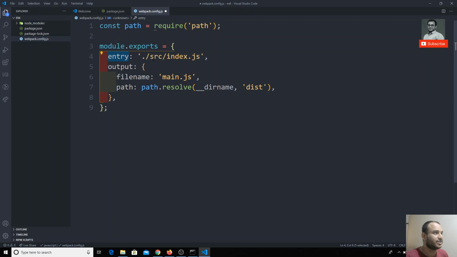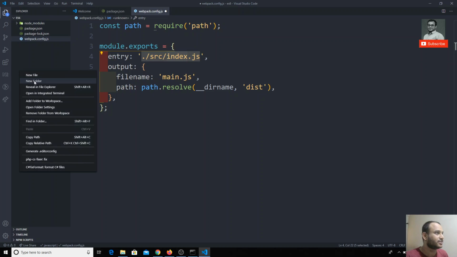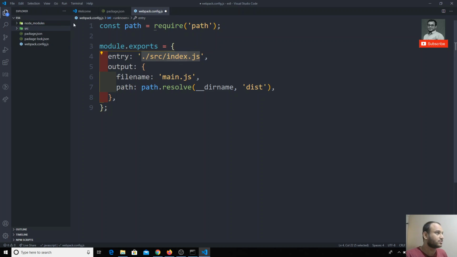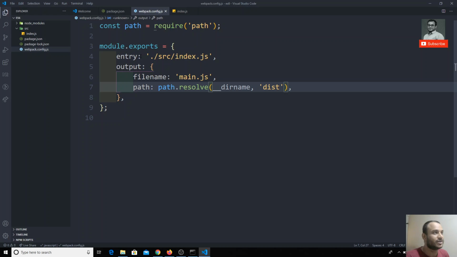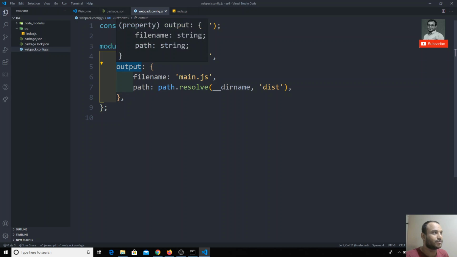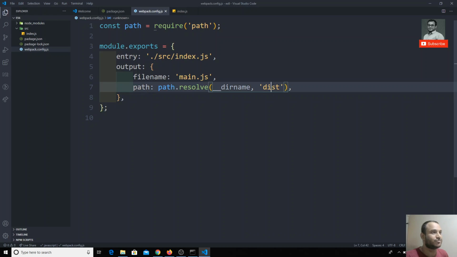It is taking the entry file from source index.js. So let's create a folder source and index.js. Okay, so I have created an entry file. That means it will take the file, same like Babel. How we have done Babel source -d destination, right? Something like this, the configuration has an entry file, which it takes, index.js, and it outputs the file in the dist folder. While compiling, it will automatically create the folder.